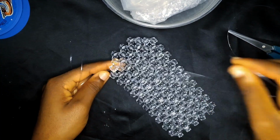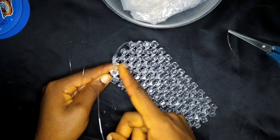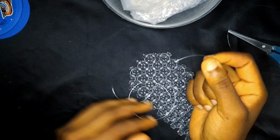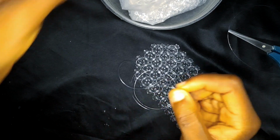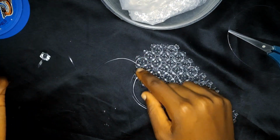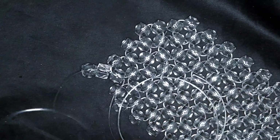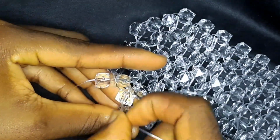Okay, so I have my 4th row ready right here. I'm almost done. Now this is 1, 2, 3, 4, 5. This is my 5th row, but it's the 4th for the constant rows. So what I'm going to do is the 6th row is going to be a decrease. So I'm going to prepare for a decrease right away. So I'm going to pick up 2 beads with that same fishing line that I inserted into the previous bead, into the bead from the previous row. And then let me zoom in. With these 2 beads, I am just going to cross with our previous bead that we used in crossing.